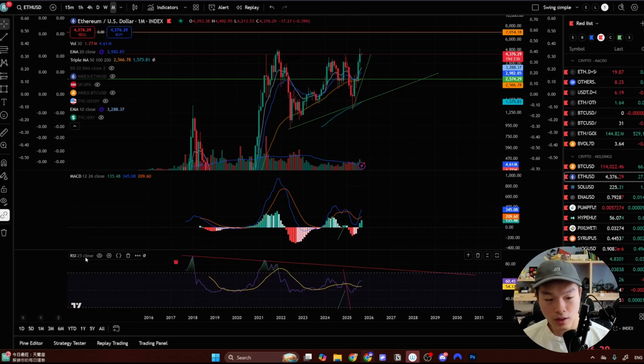And I use a 25 period RSI here to reduce some of the noise and to make it more suitable for longer term investing. Again, I don't position myself for what's going to happen in the next few weeks. I try to position myself for the big moves. If there are big moves happening in the market, I could basically capture that gain, right?